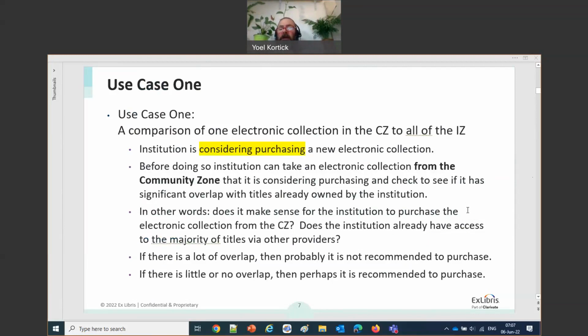Someone says, are we talking about title overlap or title holdings overlap? We're talking also about the holdings, because we're able to check, we'll see in a moment when we start doing it, not only does the same title exist, but does the same coverage exist?